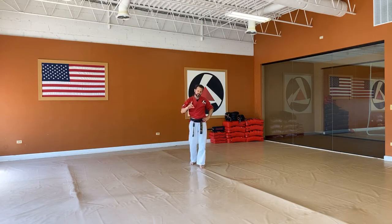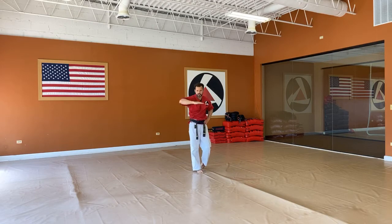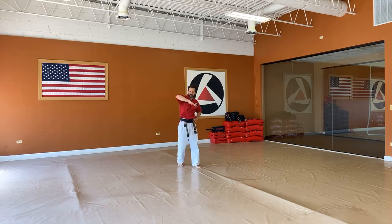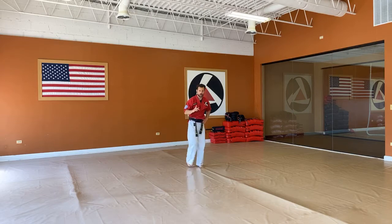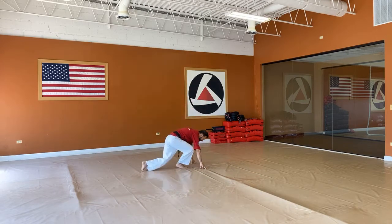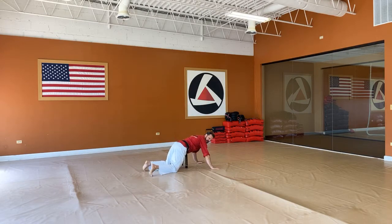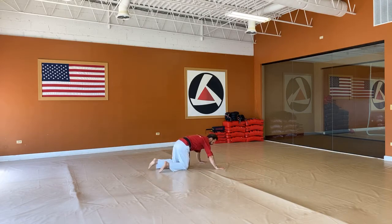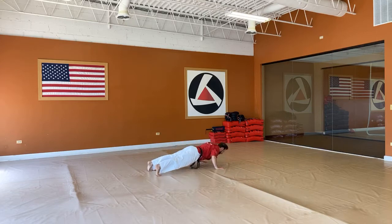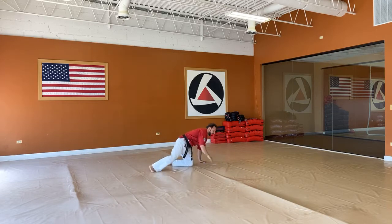Okay, so we're gonna work some push-ups. Last time we talked about leverage, right? If your hands are higher, your feet are higher, more or less challenging. Another way to add that, how many points of contact do you have on the ground? So the first one we talked about, feet, knees, hands, 6 points of contact. Remember, shoulders and belt to the ground, come all the way down, all the way up, that's great. The next level, 4 points of contact. Hands and feet, all the way down, all the way up.